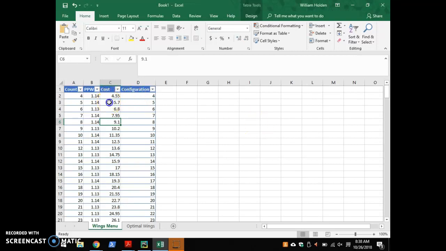And now we're going to move on to the 5. So we'll add 4 to the 5, and we'll see, does 4 and 5 beat the 9? And I think that it does not. Now we'll add the 4 and the 6, and we'll see, can that price beat the 10? And if it does, then we'll overwrite that. And what we'll do, if it overwrites it, is we'll say that we want a 4 and a 6 here, and we'll fix the costs and price per wing.